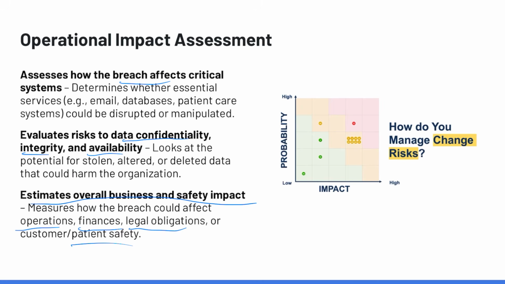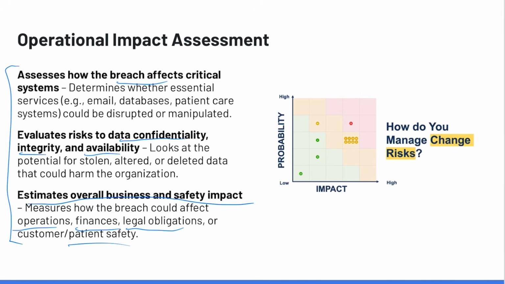Because all of a sudden, if you don't have any records of treatment for patients, then you could be giving them something that they're allergic to or something that you shouldn't be giving them subsequent to previous treatment that they've received. So really, this operational impact assessment is a process by which you're going through and doing these things right here. And this will eventually go into a report and into a set of information that's going to be reported to the client, which in this case would be the hospital.